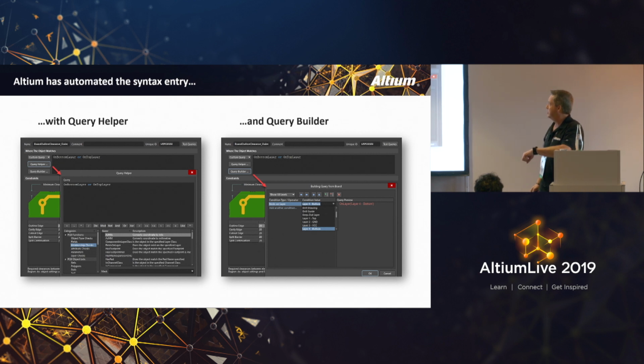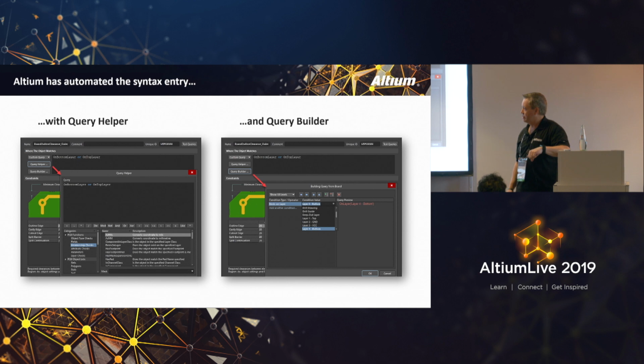First of all, if you go into the design rule manager, which is now called the design rules and constraints manager, it's too long for me. I'm just going to call it the design rules manager, because that's what I'm accustomed to. When you go in here, one of the first things you see is the query helper. The query helper enables this list down here at the bottom, where you still have a list of all the syntax, but it's in a readable format, and it's sorted by categories to help you out a little bit.